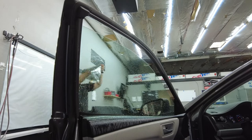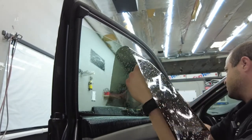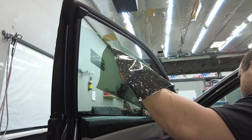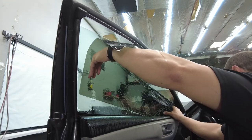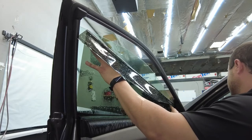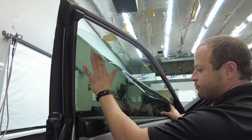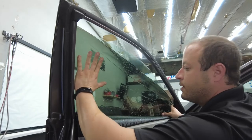Our film, we want to get this front side down just like that. We want to move it into position, get it down a little bit. Get that back in like that. So now that we got that front down, we want to slide down this back side. As you guys can tell, this is pretty tacky. Let me tell you, so just want to try to get it down before that top edge.